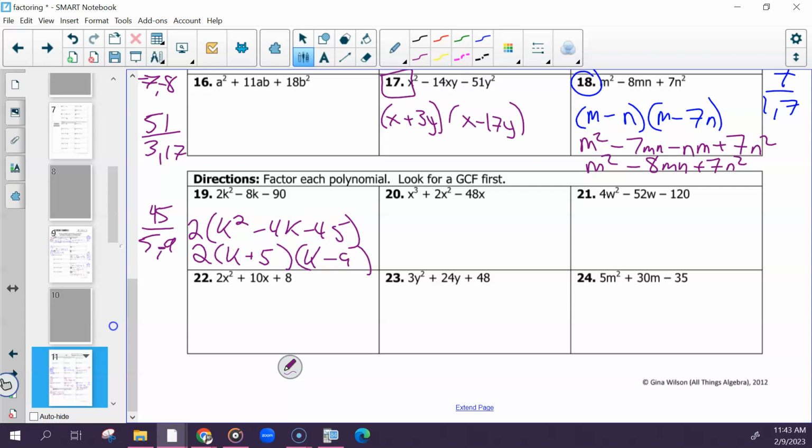To check yourself, you can multiply in a couple different ways. Either distribute the 2 here and then multiply that over. Multiply your 2 sets of parentheses first, and then multiply it by 2. You can do it out of order, multiply the 2 to the k minus 9, and then multiply that out. How you do that doesn't matter. The only thing that would change your answer is if you forget to bring down your GCF and then try to multiply it. You will not get the same answer. So be careful with that. Right. Questions on that?